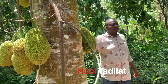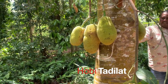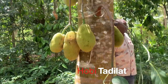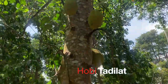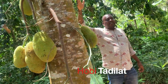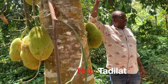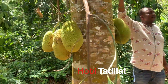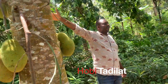Jackfruit. Have you heard about jackfruit? It's really big, one of the biggest fruits in the world. It can be up to 60 kg or maybe 70. Sometimes one person cannot carry one fruit. The size depends on the plant. In 1 year we have 2 seasons of this fruit. So now it's the main season until the end of February, and then in the middle of the year there's another season for jackfruit. We will taste all these fruits at the end of the tour.